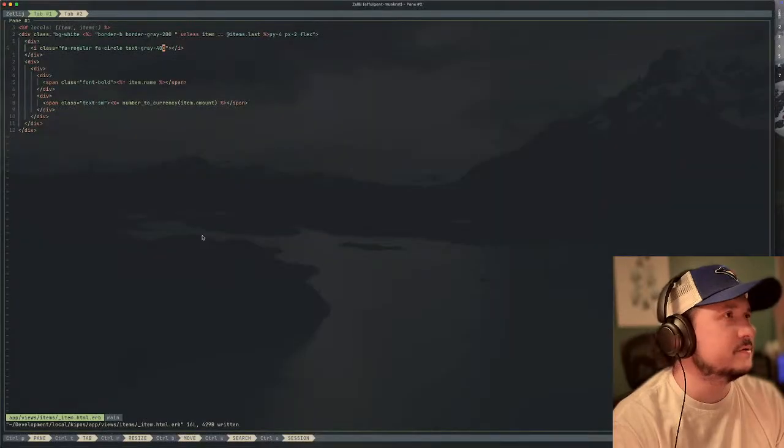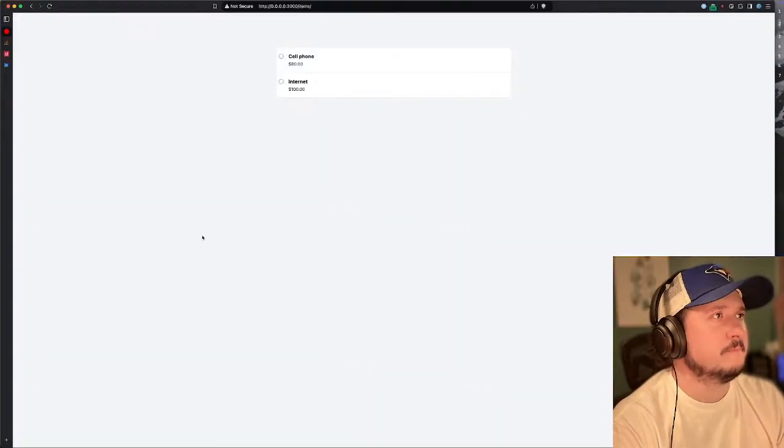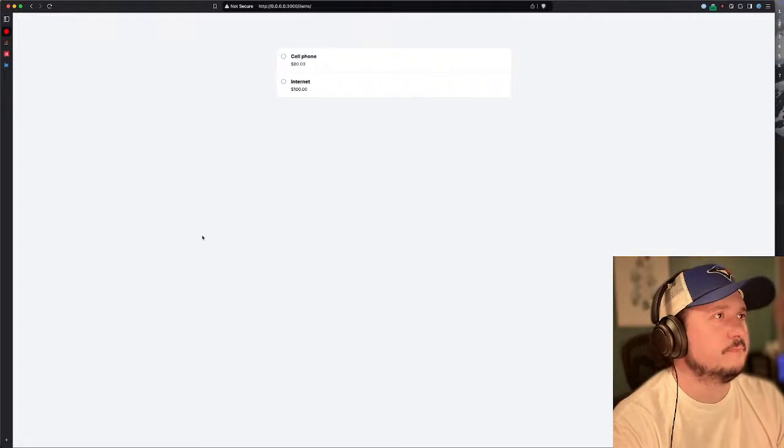It's decent. And then do is add a gap in here. Increase our padding a bit. Okay, I think that's good.